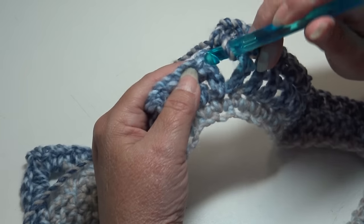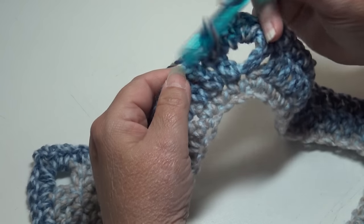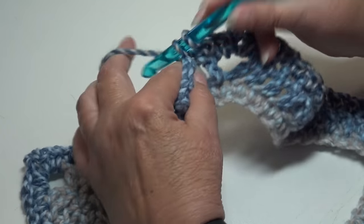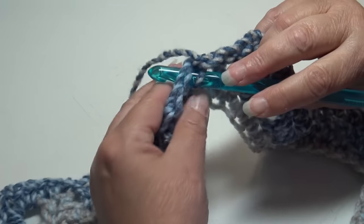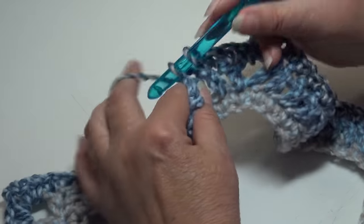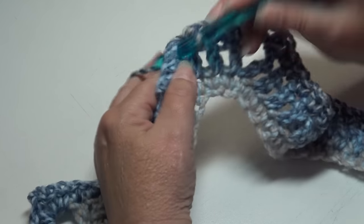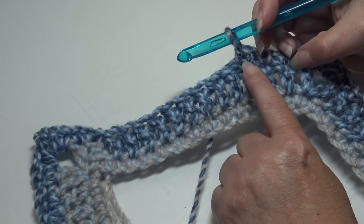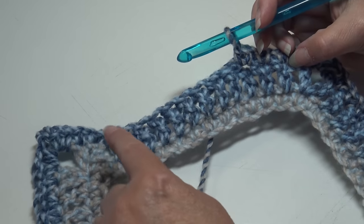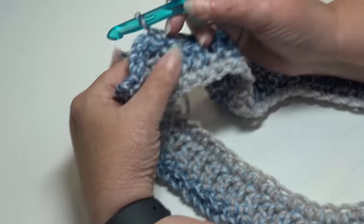Now we're going to work one single crochet in each stitch across to our beginning single crochet. Single crochet into the next stitch. Remember, always go under the top two loops unless I tell you otherwise. Single crochet into the next stitch. Continue and work one single crochet in each stitch across to your beginning single crochet, and I'll meet you there.